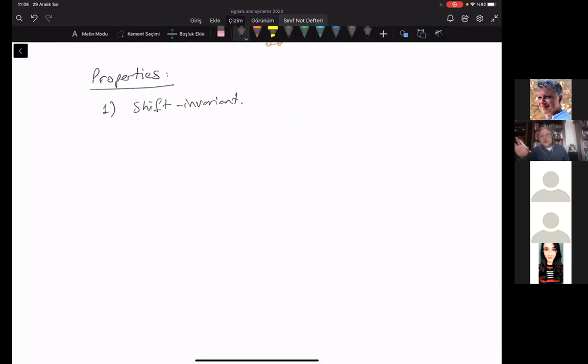So the object may be here or here shifted or here, and the outcome of the morphological operators will be shifted according to the position of the object, of course. The second one is X dilation with the union of two masks or two structuring elements is actually equal to X dilation with B union X dilation with B prime.